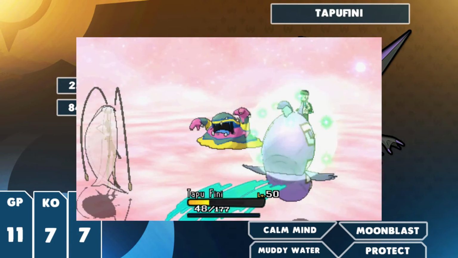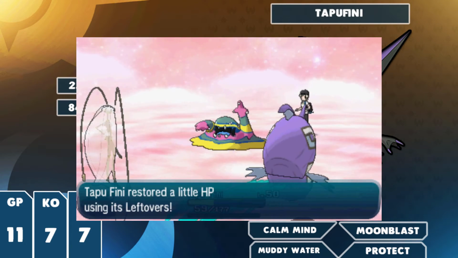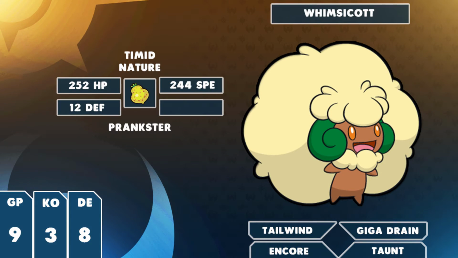So that is Tapu Fini, just such a bulky mon, and I very much recommend it if you have not tried it out. Moving on to the next Pokemon, we have Whimsicott. Ooh, baby Whimsicott. A Pokemon I did not think I would be using, with an EV spread of max HP, 244 speed, 12 defense, Timid nature, Prankster ability, holding the Sitrus Berry. The moves are Tailwind, Giga Drain, Encore, and Taunt.